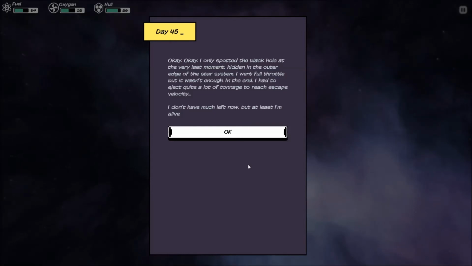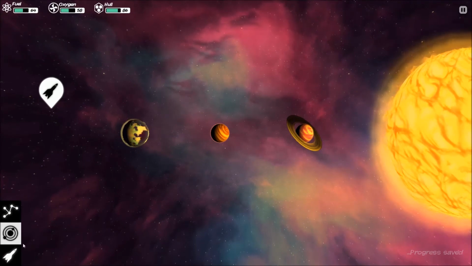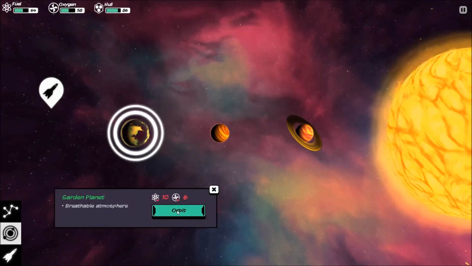Okay. I only spotted the black hole at the very last moment, hidden in the outer edge of the star system. I went full throttle, but it wasn't enough. In the end, I had to eject quite a lot of tonnage to reach escape velocity. I don't have much left now, but at least I'm alive. Lost silicon and a lot of iron. That's a bit worrying.